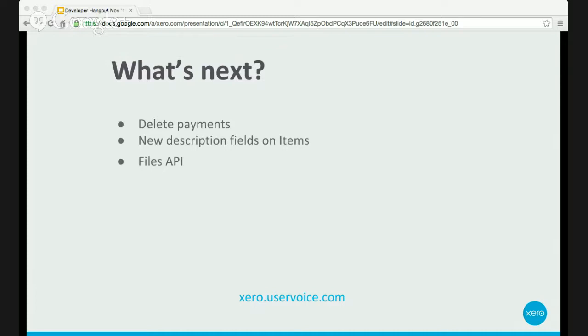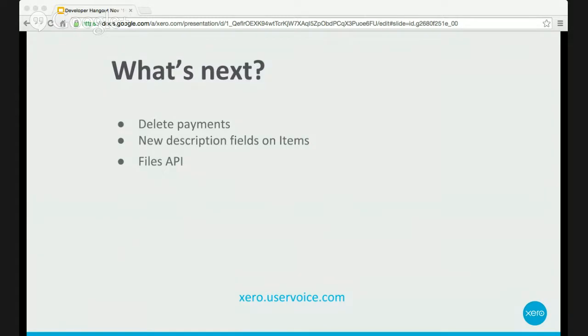Awesome. Cool. And then Files API. Yeah, the exciting thing on that list. So being able to upload and retrieve files from the file inbox in Xero for an organization, and also the different folders, including the ability to create and manage the folders in Xero. So lots of cool use cases there, we think.